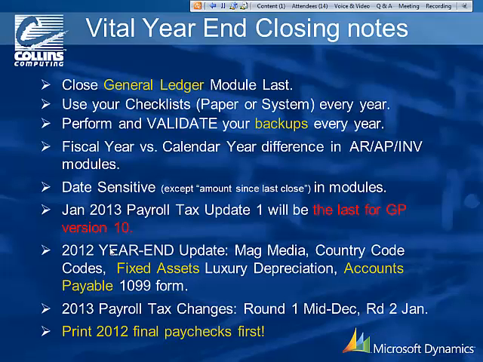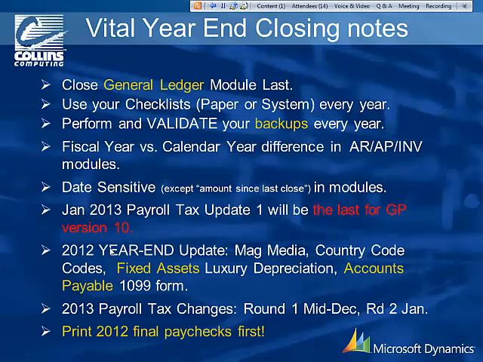So you need to get to either 2010 or plan to upgrade to 2013. In the year-end update for this year, there are magnetic media changes, some country code changes, some changes to fixed assets and how it depreciates luxury items, and some changes to the 1099 form. So again, all customers that use any of these modules are going to be affected and need to do a year-end update.